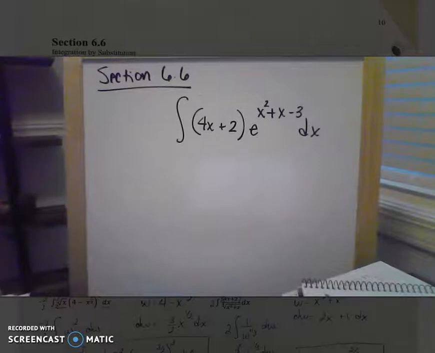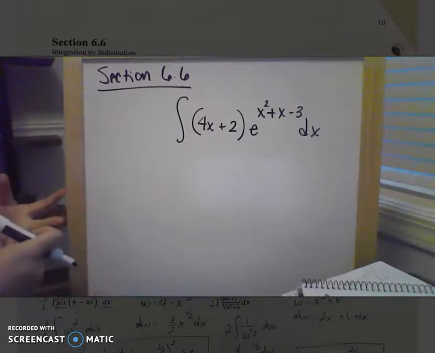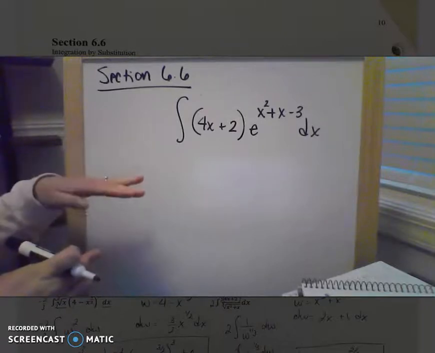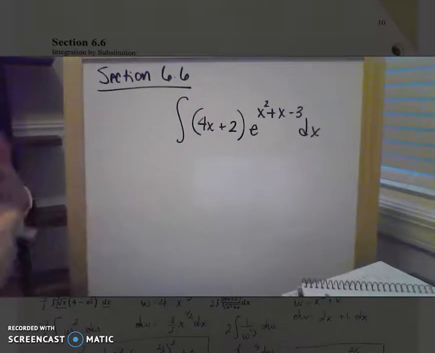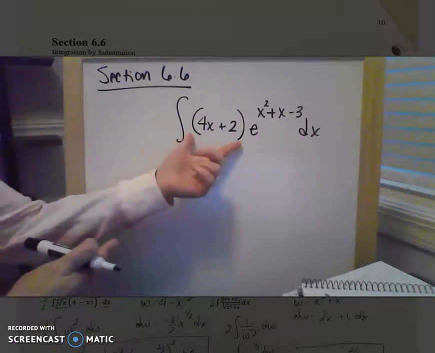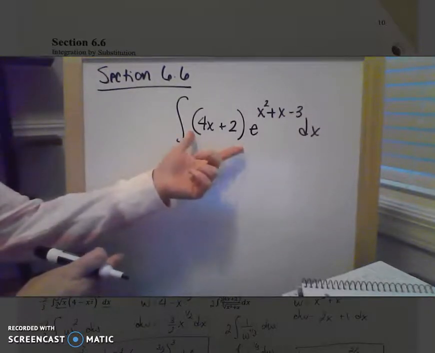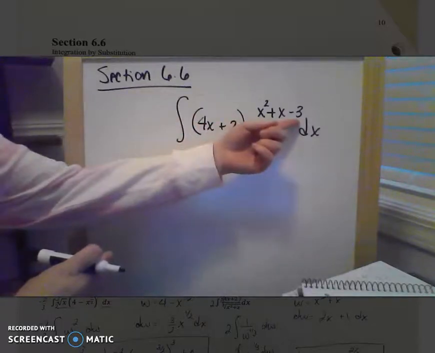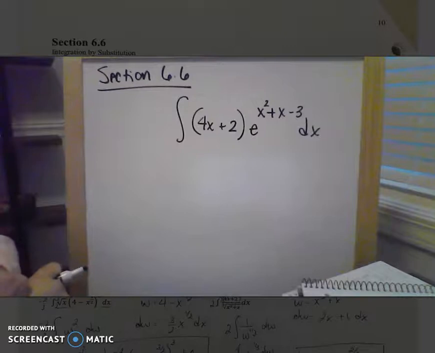Okay, so speaking of parentheses, here's an interesting one. Again, you're looking for an inside function whose derivative is on the outside, and your ultimate goal is to rewrite the integral in terms of u so you can actually solve it. Well, you say, oh, parentheses, that's going to be the u. But when you go to do du, you get 4, and that does not solve the issue of your exponent here.